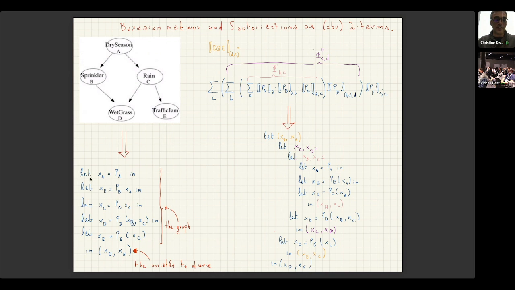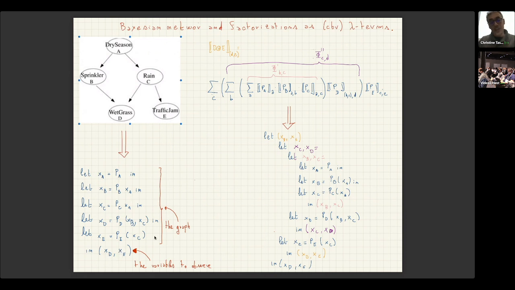And so here we are saying that actually this let constructor corresponds to the sample constructor used in the previous talk. So it's better to call it sample. So we are sampling a value from P of A, from the variable A, and then we take the sample value, we give it to P of B, P of C, we sample a value of B, a sample of C, and so on and so forth. And at the end of this stack of samples, we return the two variables that we wanted to observe.